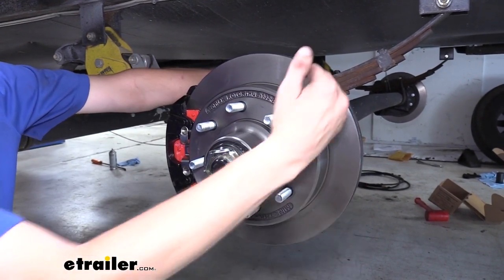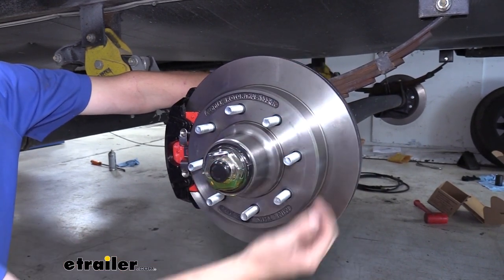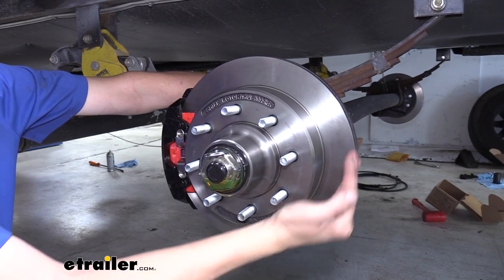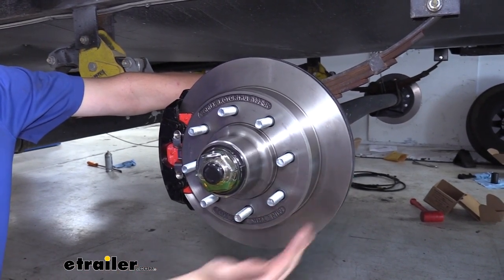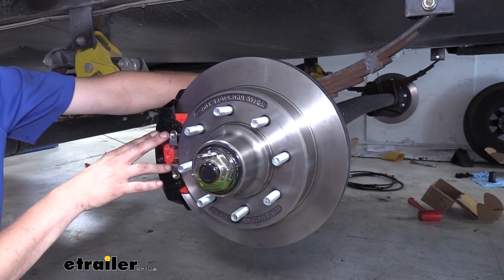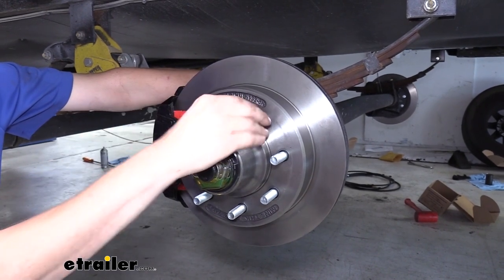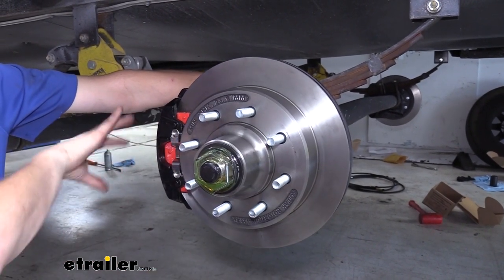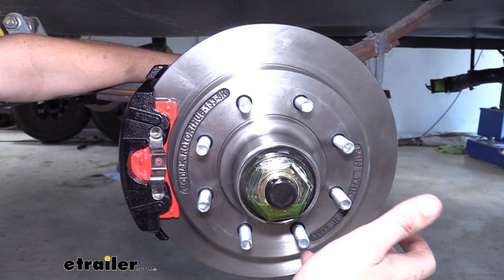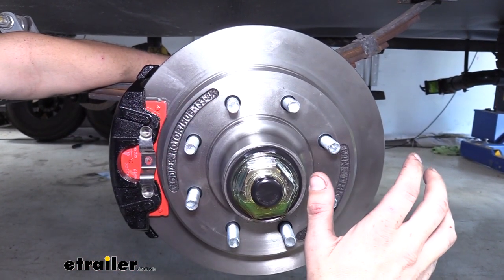On your drum brake, they have shoes that ride on the insides of the drum, and the entirety of the shoe doesn't really contact the outer edge of the drum there. Only portions of it will contact it, and as they are applied harder, more and more contact occurs. With our disc brakes here though, we've got that maximum amount of contact all the time, and it adjusts how hard they brake based on the amount of hydraulic pressure that goes to your caliper. So what this means for you is that you can decrease the stopping distance that your trailer has. So you won't feel all of that weight pushing on the back of your vehicle.